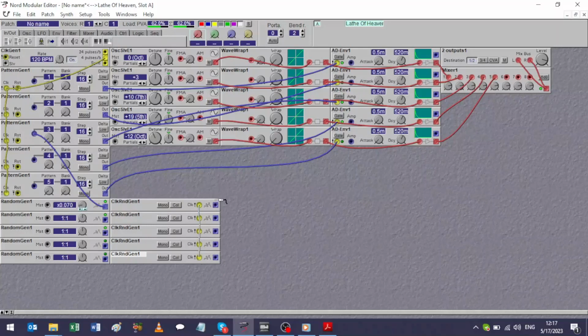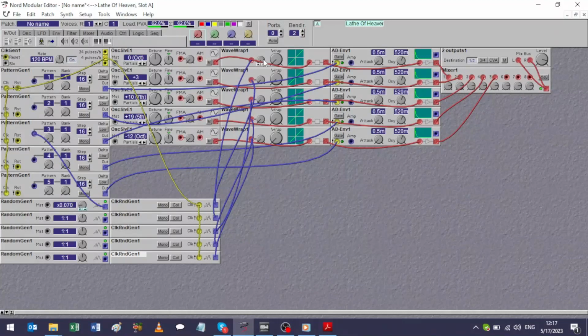So I'm going to start by hooking up the wave wrappers. Now the sine waves are all real pretty by themselves. The wave wrapper should make them uglier, but in a good way, if you know what I mean.